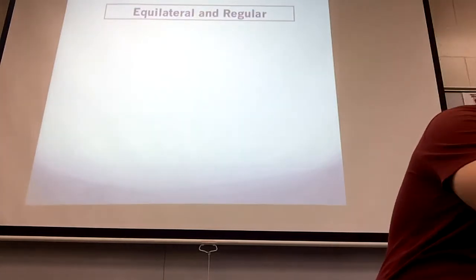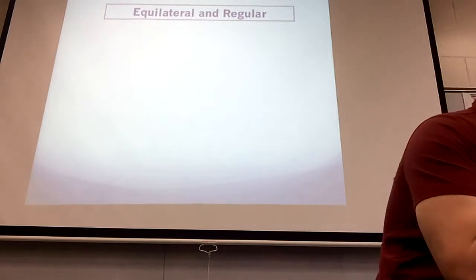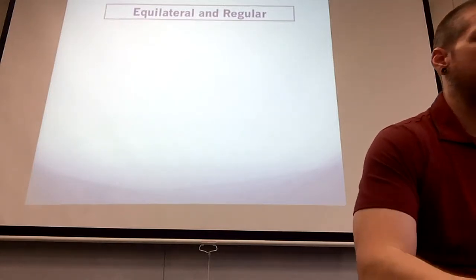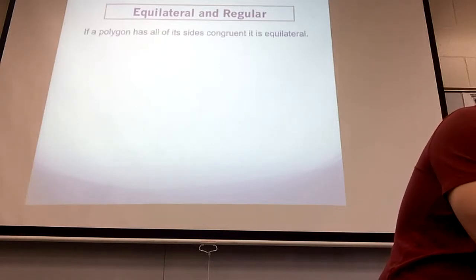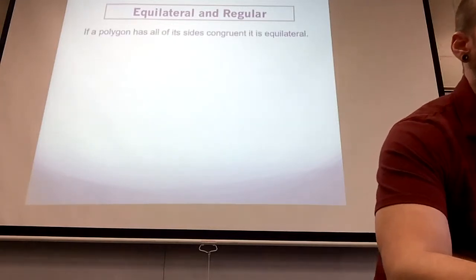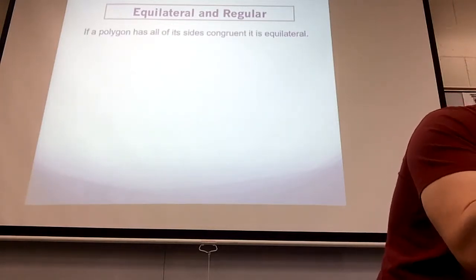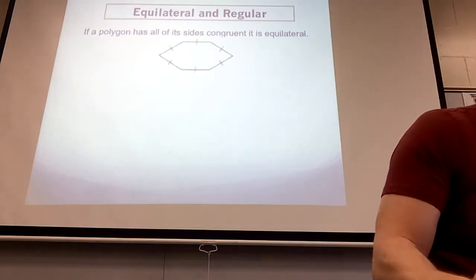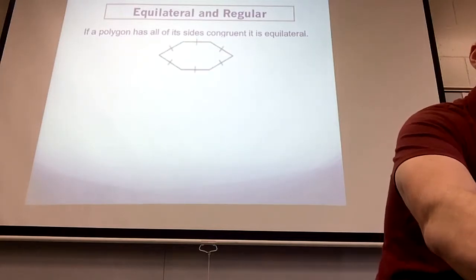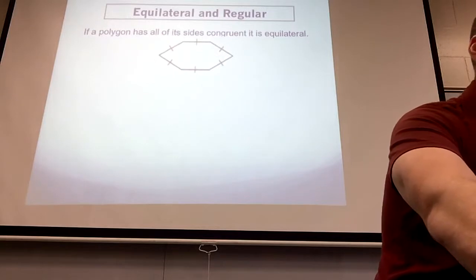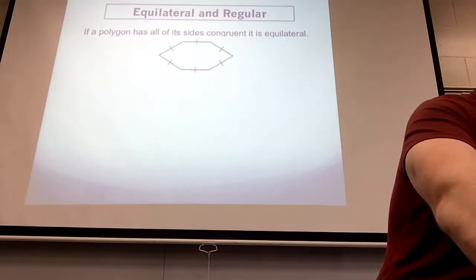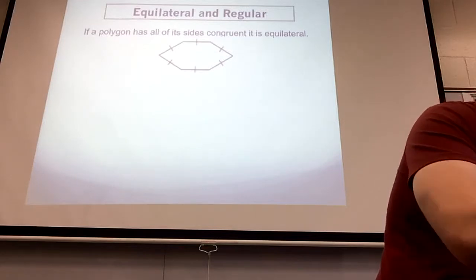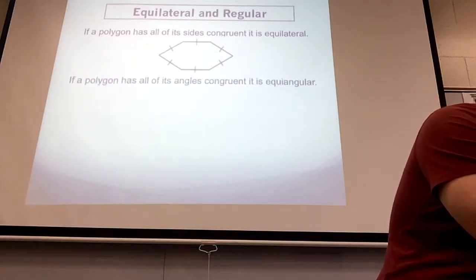Okay. All right. Next bit. These are the last bit of classifications. This would only be for specific situations. Equilateral, we've already dealt with before with triangles. With other polygons, it means the same thing. Equilateral always means that all the sides are the same. If you have a shape that has all the angles exactly the same, it's called equiangular.